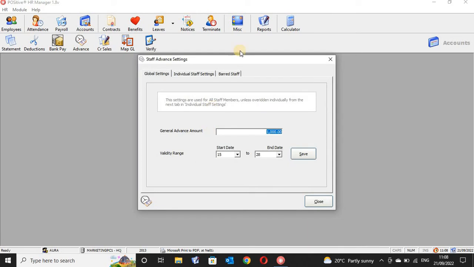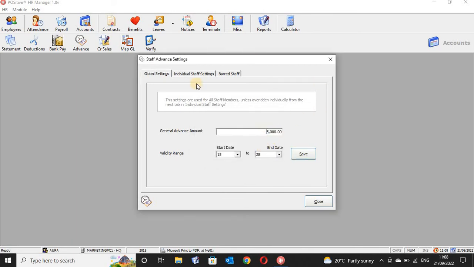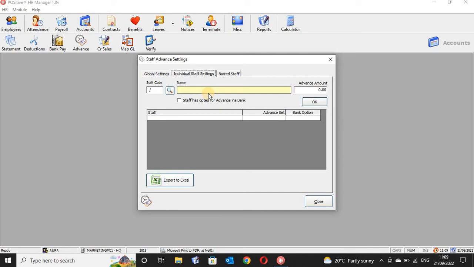And of course, you have the advance here. You can indicate there. You can give a global setting of an advance. So you say maybe on each and every 15th of the month to 28th, the advance that will be collected in the company globally, you can set an amount, if it is 5,000 only, and then you save it there. Once you save it there, nobody else can take an advance above that. So this is called a global advance amount, whereby you just set that once and for all and you forget about it. But now different companies with their different policies, you'll find that different employees get different amounts of advances.